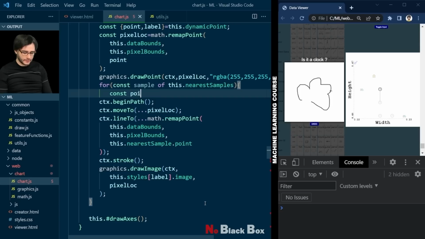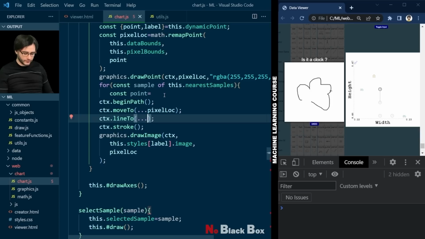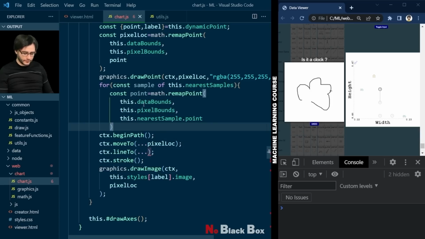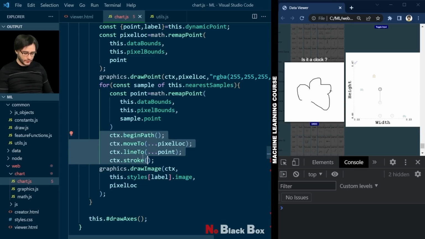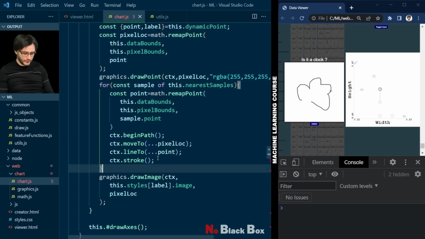And let's extract the point from here. So this is going to be this part from here, where we convert this point from the data space to the pixel space. Just need to make sure that we're passing here sample point. And now we can reuse this point down here, point, like so. All of these go inside of this for loop. We close the for loop and save the file.